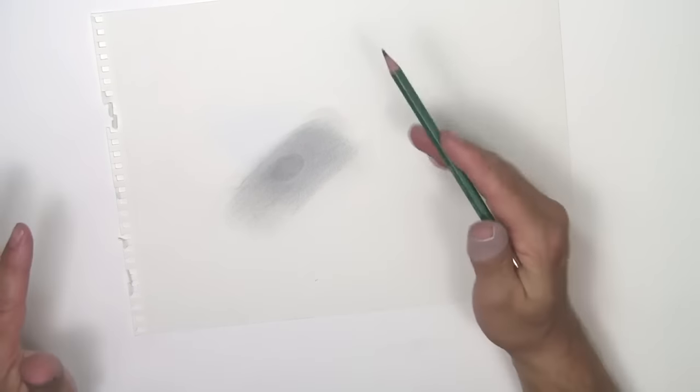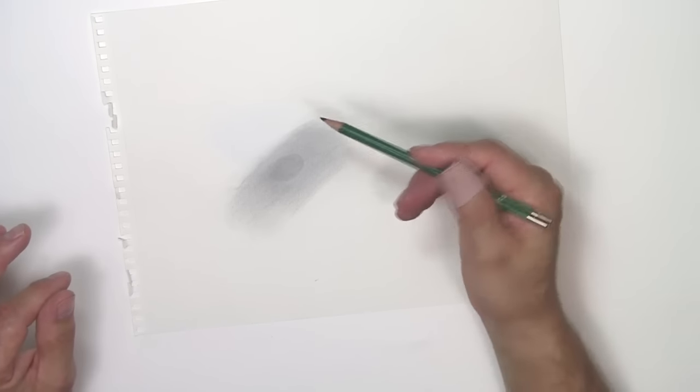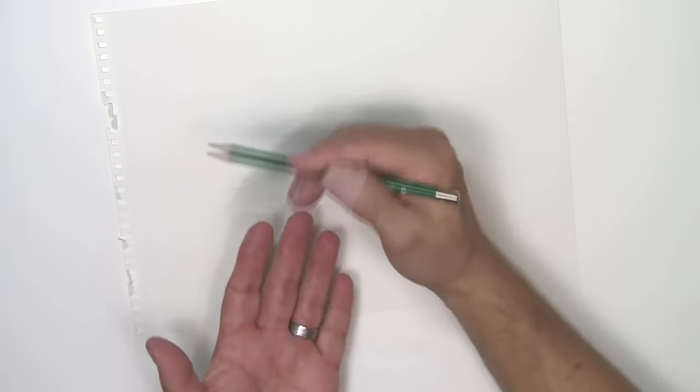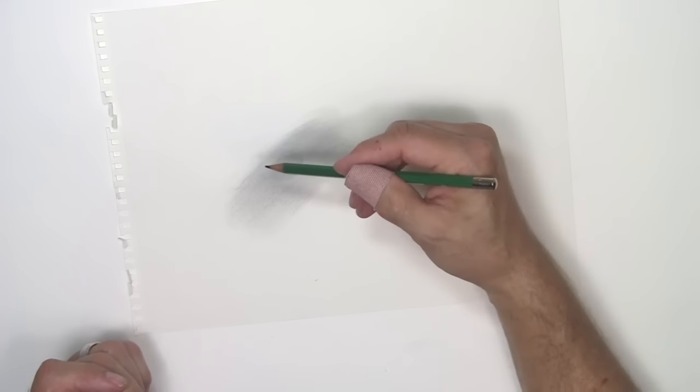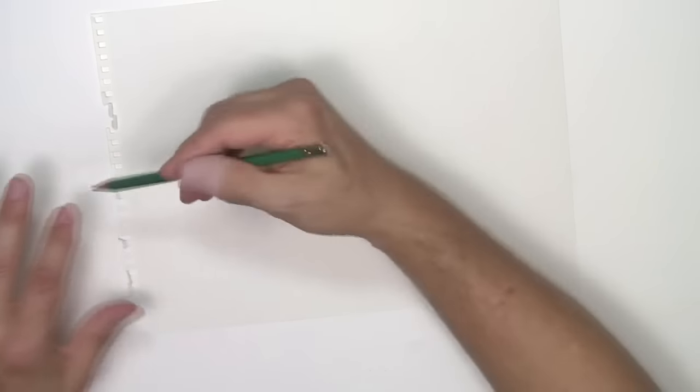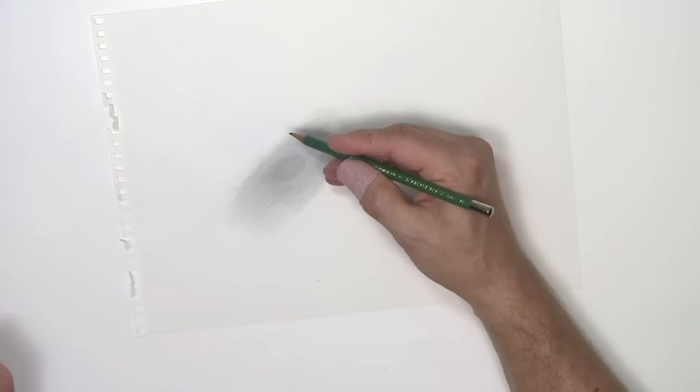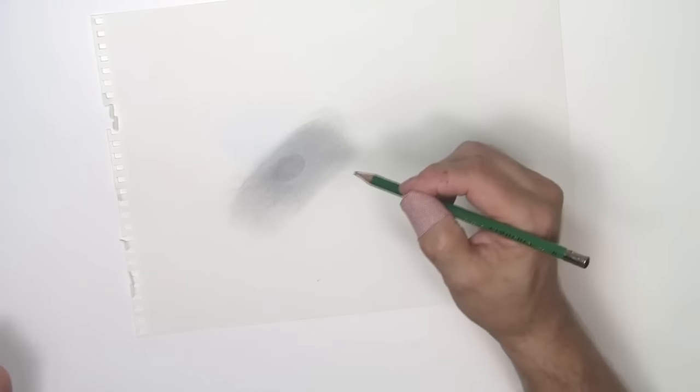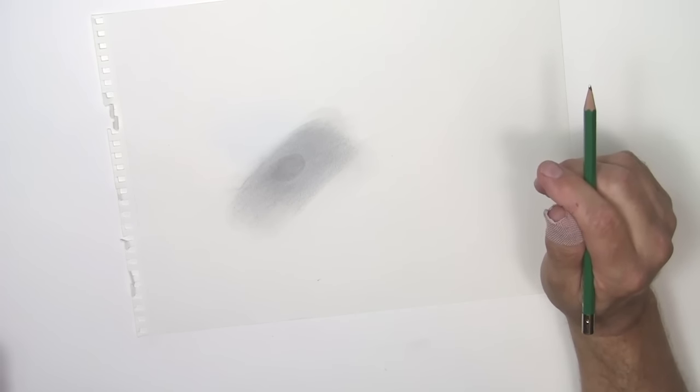People also use things called a mahl stick, which is a thing that painters use a lot. And it's basically a piece of wood that raises your hand up off of the paper or the canvas, whatever you're drawing on. So it keeps you from touching it with your drawing hand. Personally I've never liked my hand to be raised up off the paper that far. It's a little bit uncomfortable for me to draw like that. So I have found this method to be very useful in getting very smooth textures.